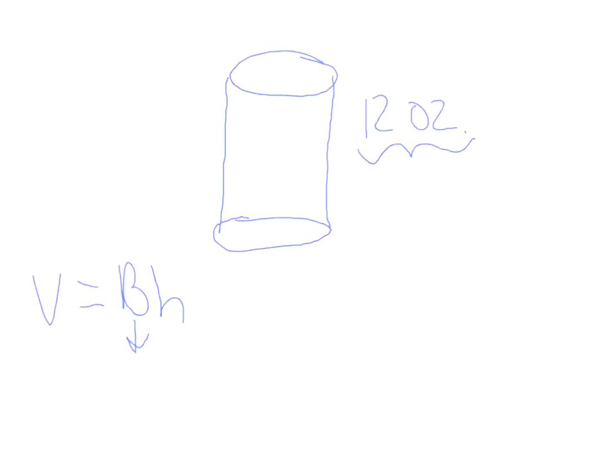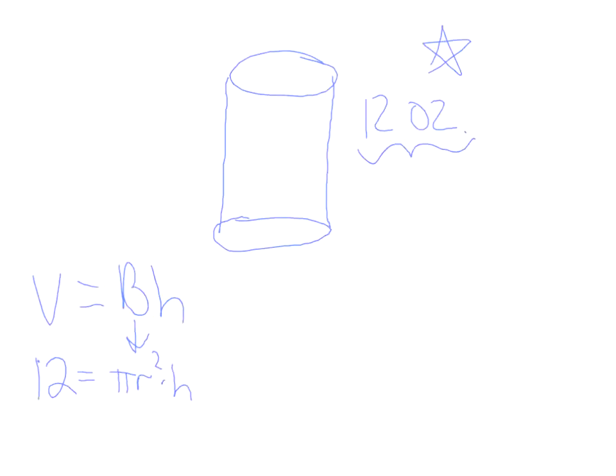Big B. What's big B? Pi r squared times h. So for a soda can, pi r squared times h equals how much? What's my volume? You just told me. 12. So stop for a second and see if everybody's with me. We're talking about a soda can. We know that it holds 12 ounces. If we're talking about how much it holds, we're talking volume.